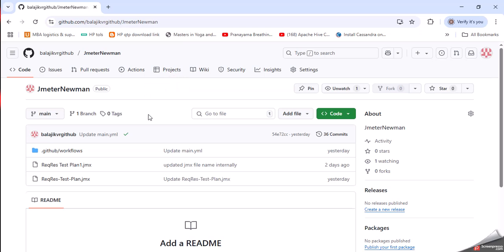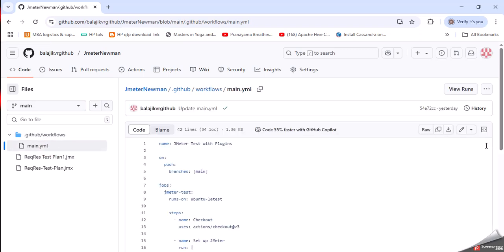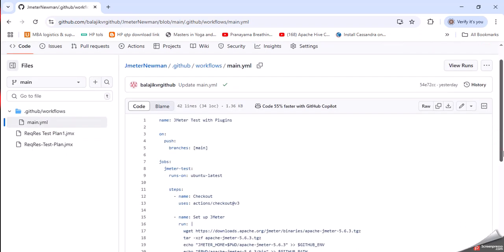To work with GitHub Actions, we need to have this GitHub workflows folder. Inside that, we should write our YAML file. That YAML file should contain the instructions to run this JMX file.